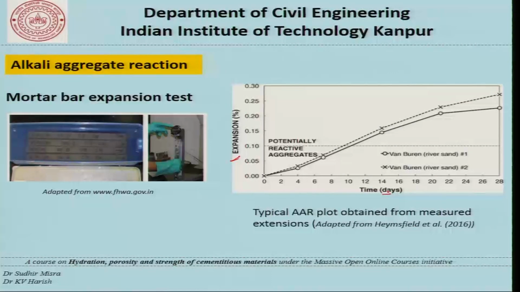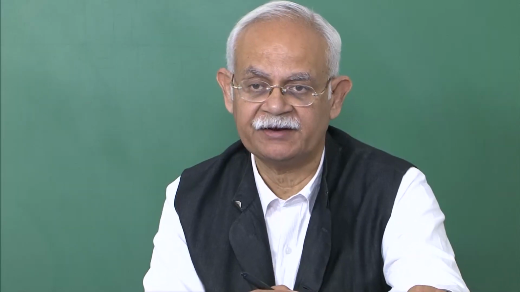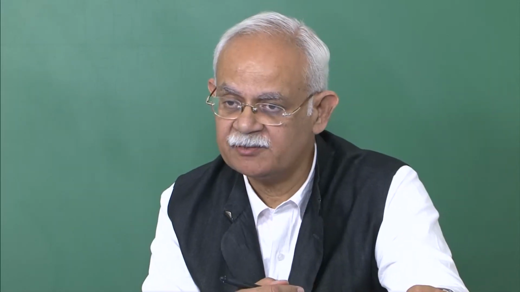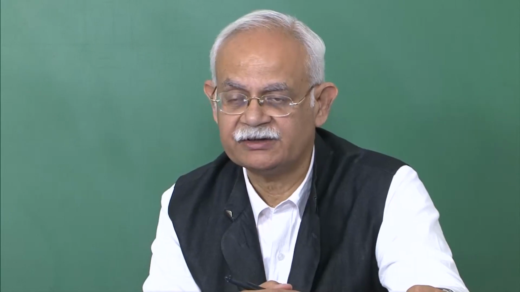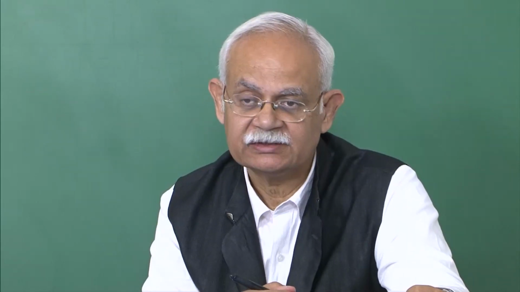Of course, depending on our application, we can fix a line here which will separate the potentially reactive aggregates and the innocuous aggregates. And as in the case of the chloride permeability, this is not the only test to determine the alkali aggregate reactivity. And again, as an assignment, please go through literature and the books to find out what are the other tests and how do we interpret those results.